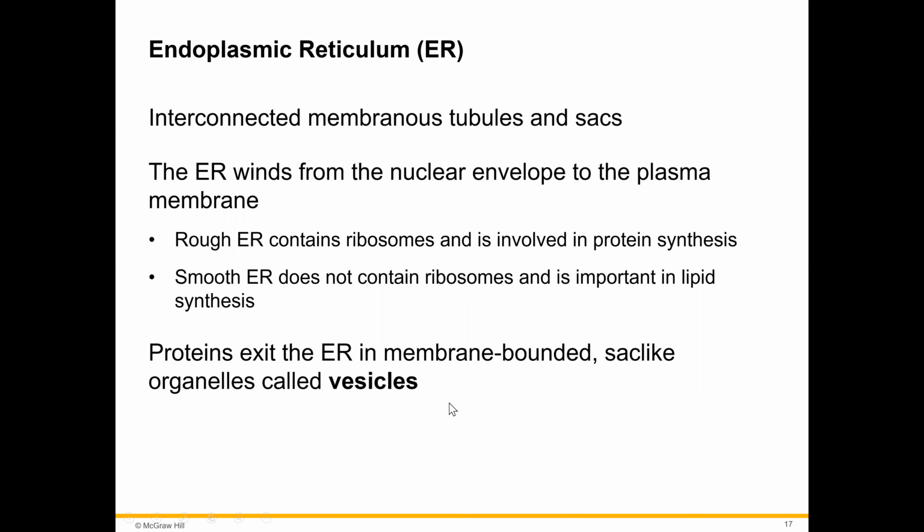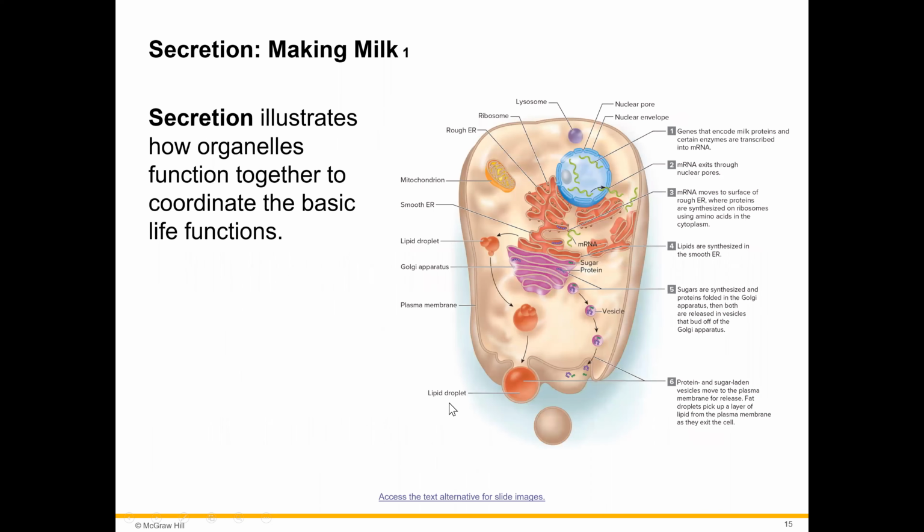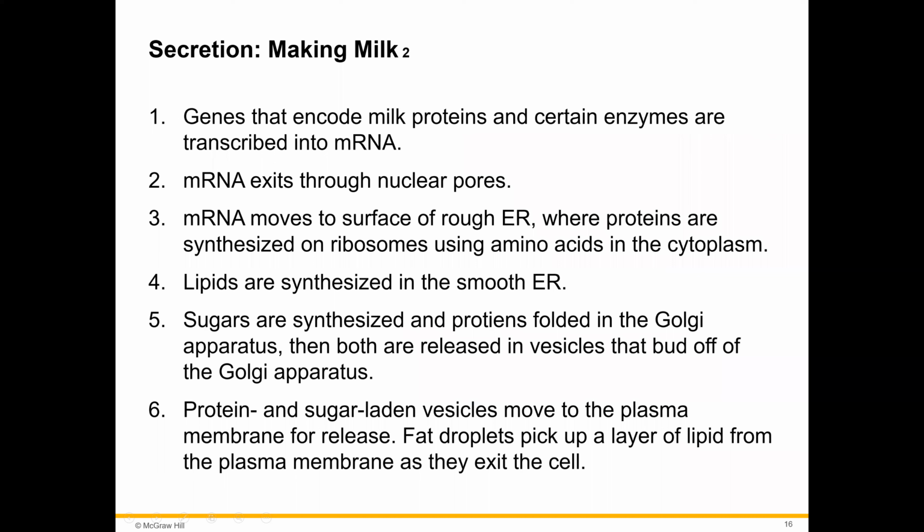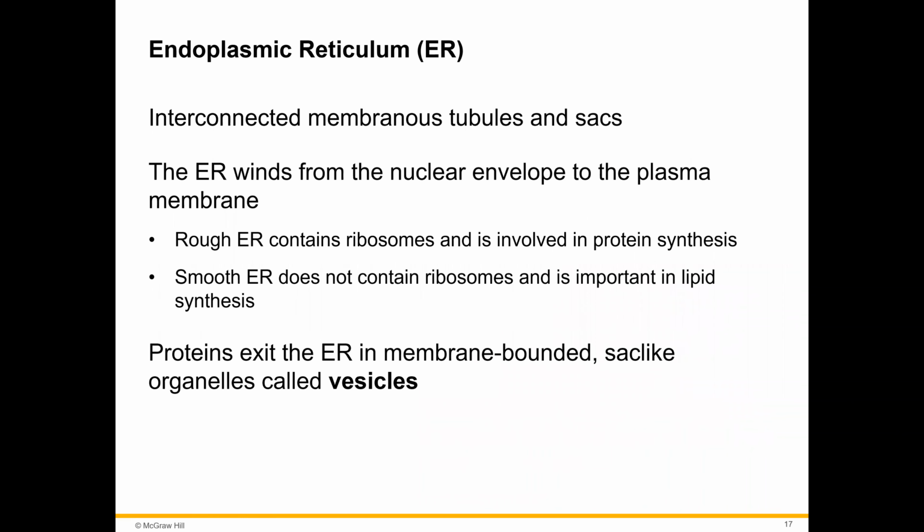So if you look over here, it doesn't really show on this, but it will be vesicles. Here they only show vesicles from the Golgi apparatus, but ER also forms vesicles, and those vesicles move towards the Golgi. And then Golgi makes its own vesicles called secretory vesicles. And when ER makes vesicles, we call them transport vesicles.